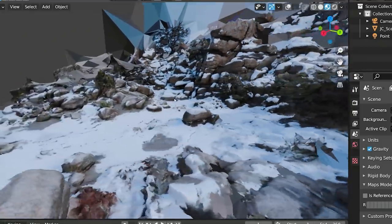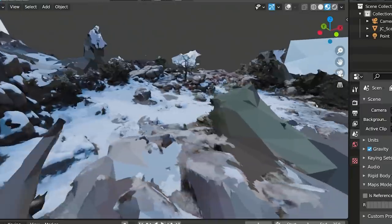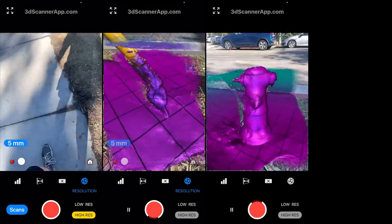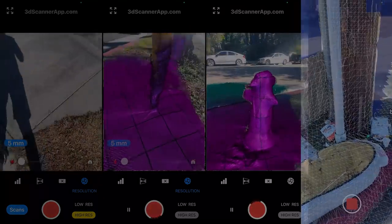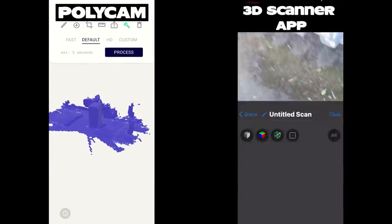I threw the pictures into Reality Capture and lo and behold, it was a somewhat usable environment. So I thought, why not make a little scene out of this? So I went on a run and I took with me my new iPhone that has LiDAR scanning capabilities. And so anytime I saw a weird little piece of technology on my run, I'd pull out my phone and use these apps called Polycam and 3D Scanner app to get quick little 3D scans of the objects.